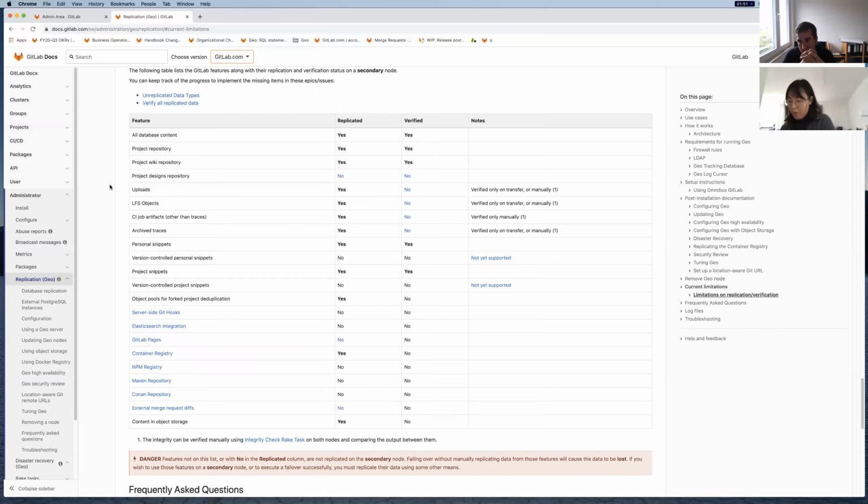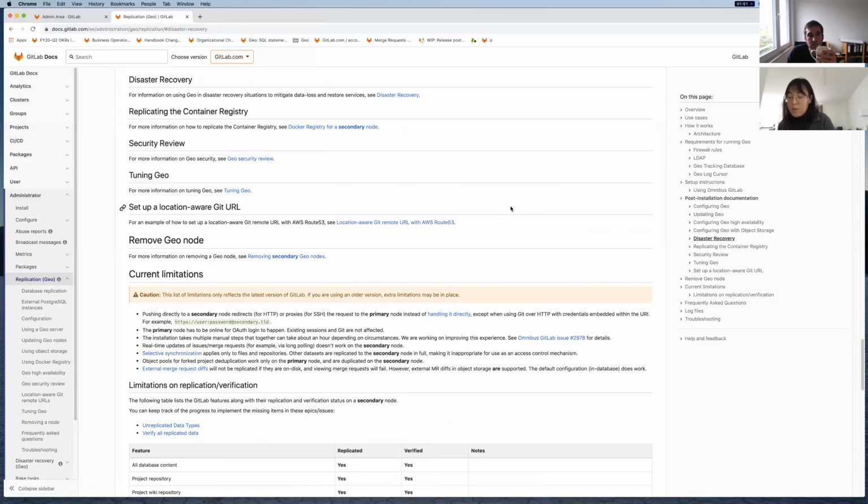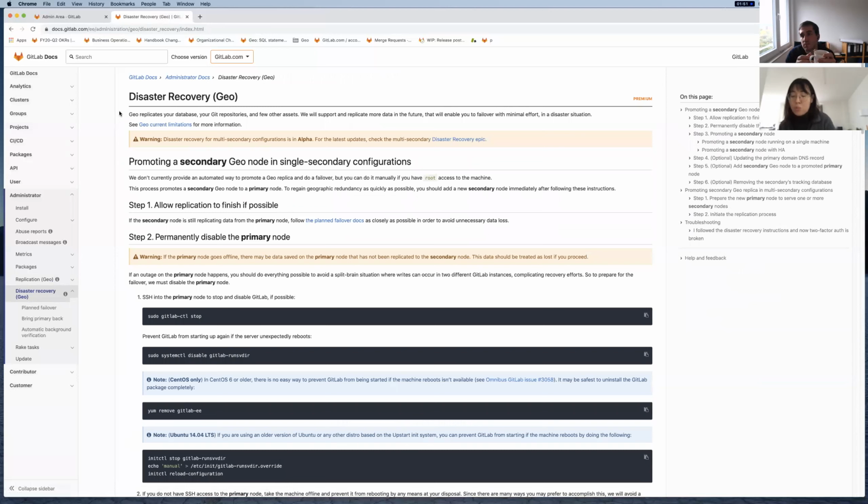I have one question regarding the disaster case. You mentioned that if a user wants to promote secondary to primary, for now they have to use the terminal, but there's no way to handle the situation on the web. No. But what I'm wondering is, is the disaster the only case where a user wants to promote secondary to primary, or could it be other situations? No, it can also be other situations.